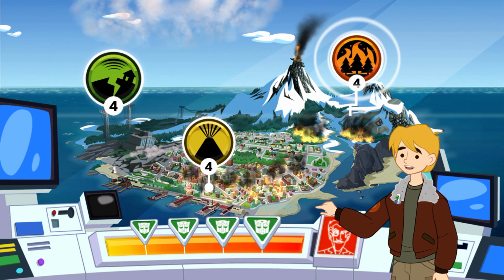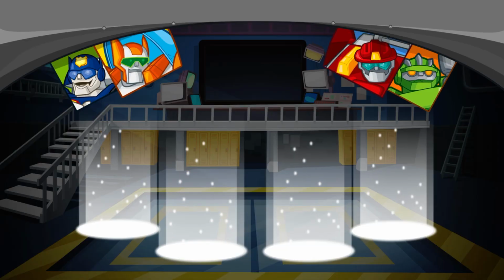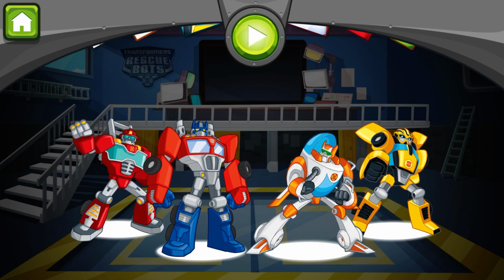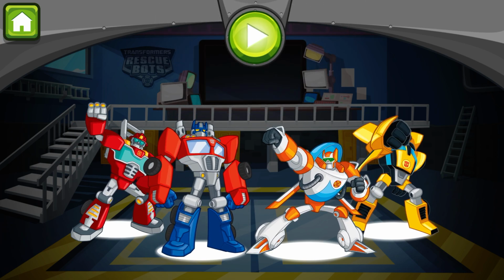Whoa! Disasters have broken out all over the island! Forest wildfire! Choose who you want to rescue with: Heatwave, Blades! We've got everyone we need for this mission! Press play to go!